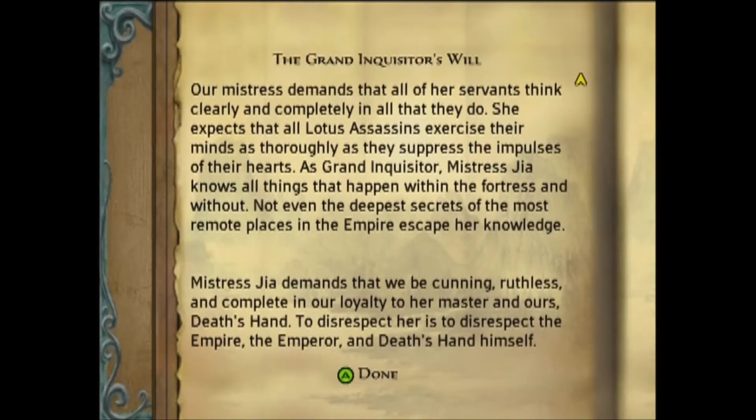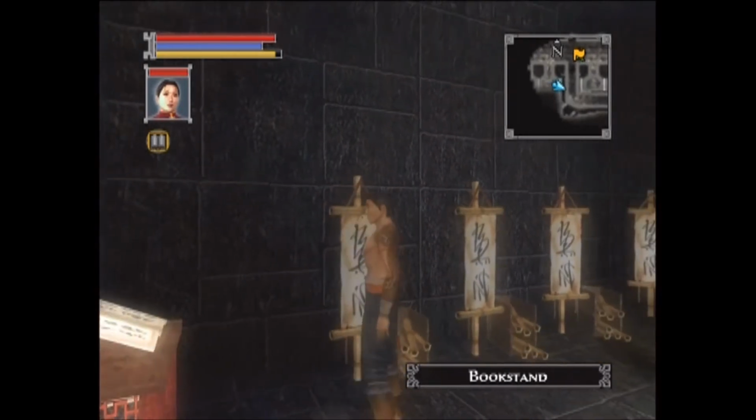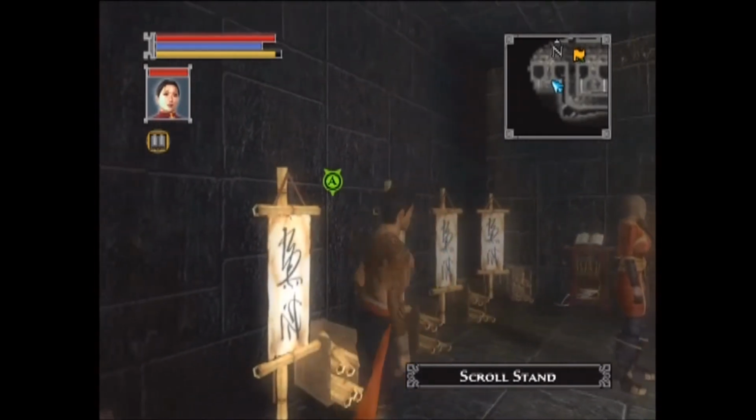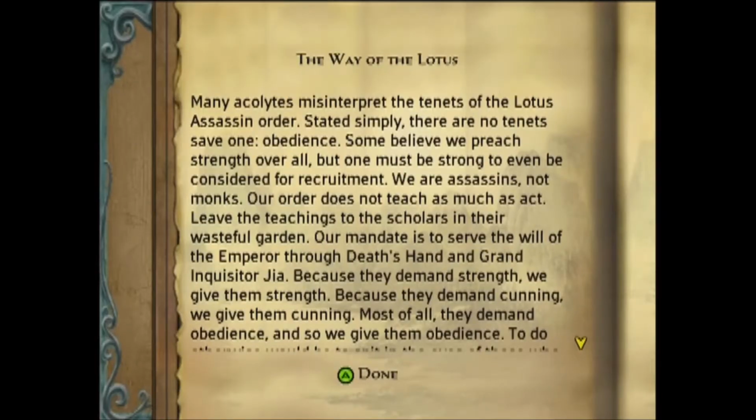Okay, so this is basically just unquestioning loyalty to Mistress Jia. Demands that we be cunning, ruthless, and complete in our loyalty. Yeah, it's just, okay. Be loyal. Alright, that's not that original, but whatever. Alright, so here's the Way of the Lotus.